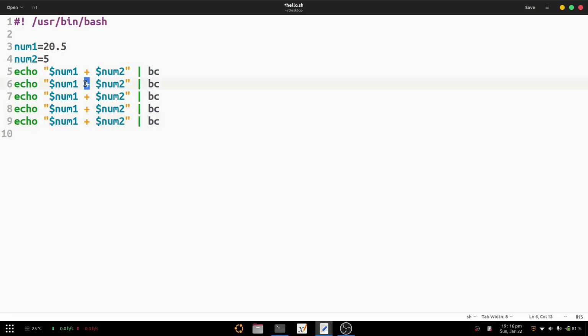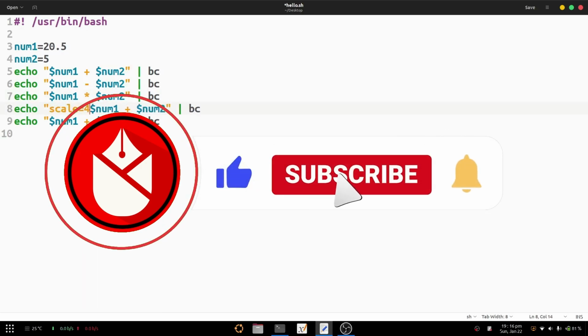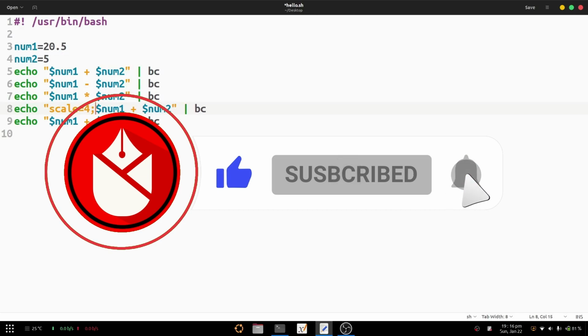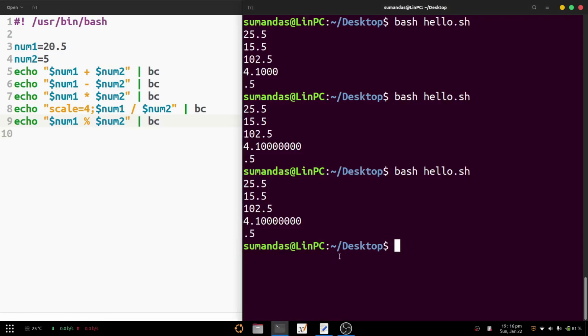The second operation must be minus, the third operation must be multiplication or the asterisk sign, and for the third operation we have to provide the scale. Once again we are providing scale 4, and the final one should be the slash, and after that we are providing the percentage sign. Control S to save the file, and let's check what the output should be.